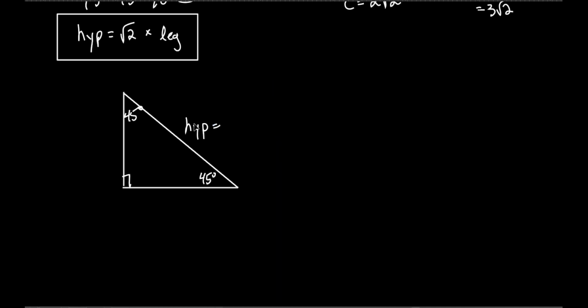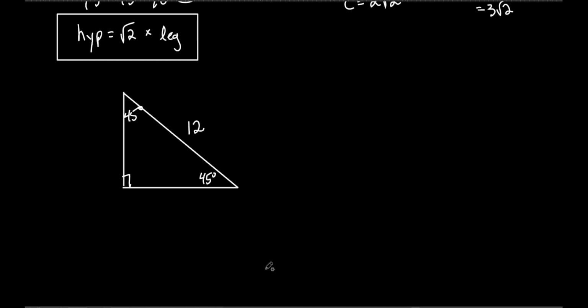Okay. And what if I do this? I'm really going to turn the tables on you a little bit. Okay. What if, let's see, did I do that in here? Yeah, I'll just use the example they give in the book, okay? I was just going to make one up, but let's say they tell you that that's 12. And you have to find this leg and this leg. Well, once you find one leg, the other one's easy, right? Why? Because they're the same, right?